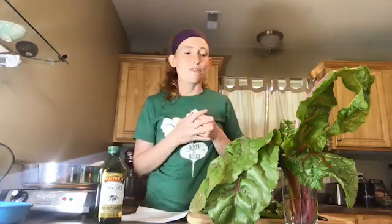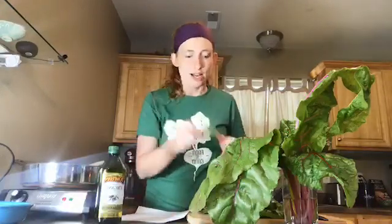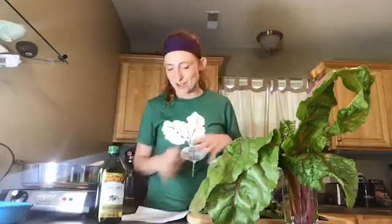Okay, so the one thing I did want to point out is, especially if this is your first time cooking with it, it can be super intimidating, because if you were to eat it just straight up raw and put it in your mouth, it can be a little bit bitter, and I think it can be off-putting. To me, it's almost like a kale, like a dino kale, or a collard green, in the fact that if you cook it right, I think it can be absolutely delicious. But if it's your first time, just sticking a piece of chard in your mouth can be a little bit jarring. So I'm going to break down the different ways that you can make it today.